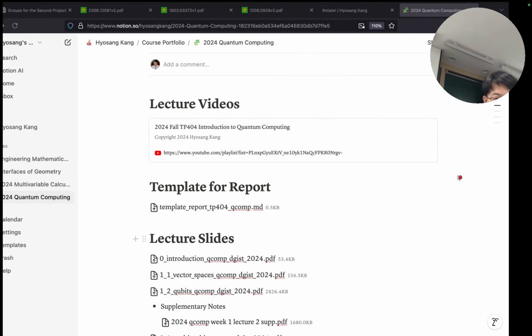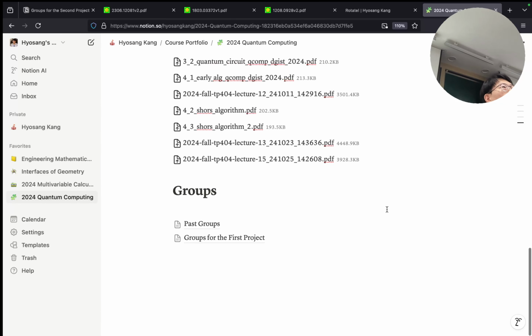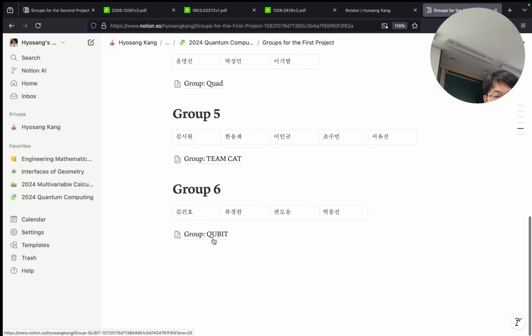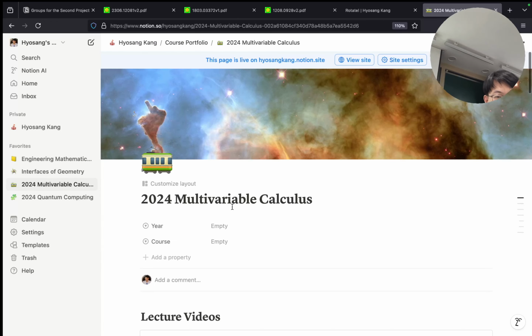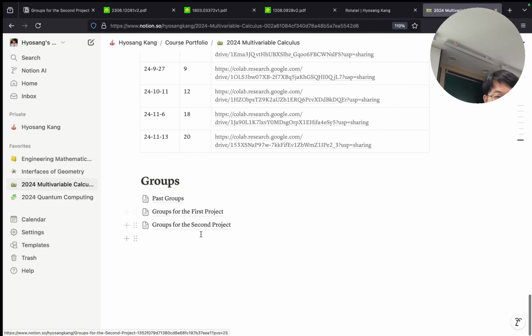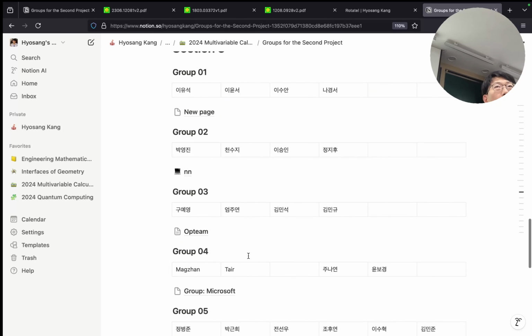Wait a moment, I'm afraid I'll forget, so there's something I need to mention. Who needs a group? Okay, I need to assign a group first here because I don't want to forget about this. Lee Yoo-seok. Same group. Yes, same group, so remember it well.